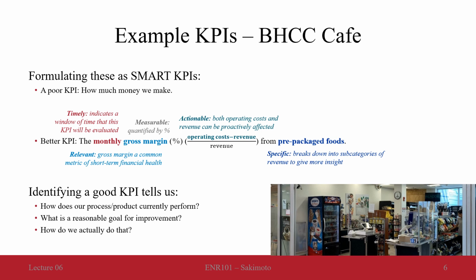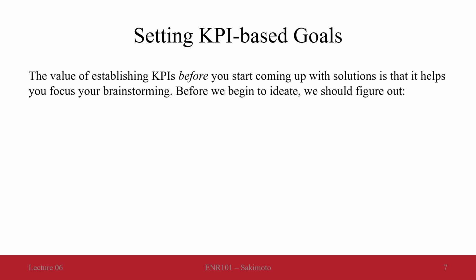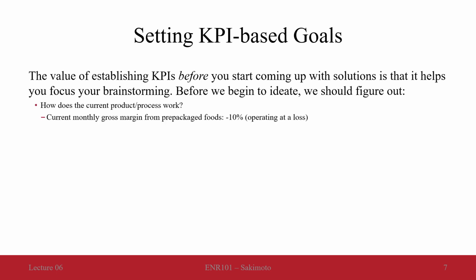Again, we try to build in an actionable component to all of these SMART KPIs. We try to set up these KPIs before we begin doing any work, before we begin brainstorming even. If we have these KPIs in mind, it can help us focus our brainstorming, focus our ideation, to make us a little more efficient, to guide us towards better, more helpful solutions. With these KPIs in mind, it helps us figure out what is the current state of affairs for this cafe, what's the current monthly gross margin.